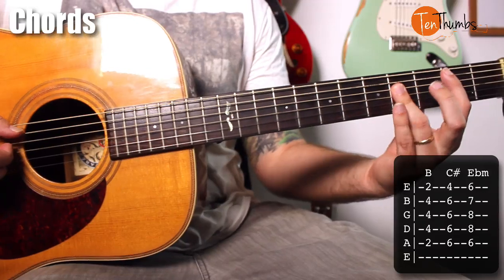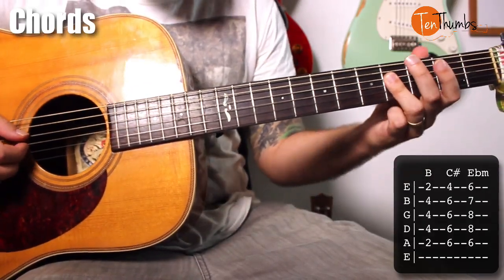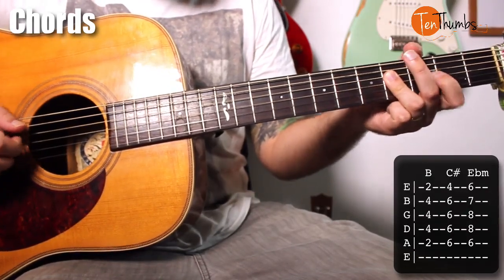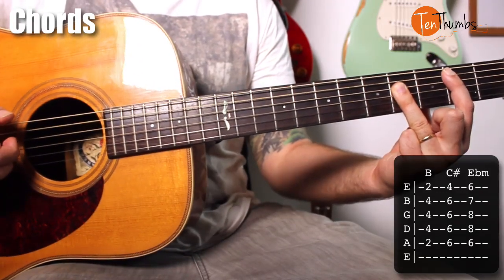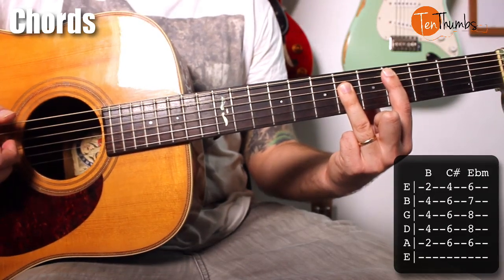We're gonna need a B. Bar that second fret, and then I use my ring finger to play the fifth fret of the D, G, and B strings. So 2, 4, 4, 4. That's a B major. We're gonna slide it up two frets and that becomes a C sharp major, okay?